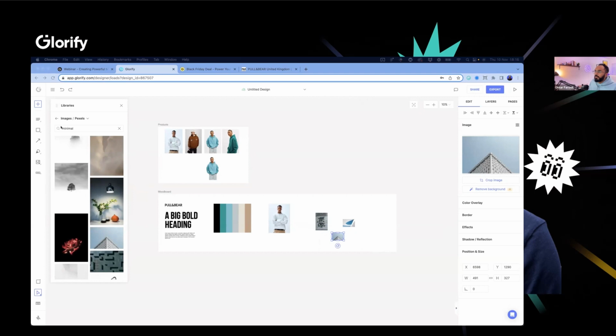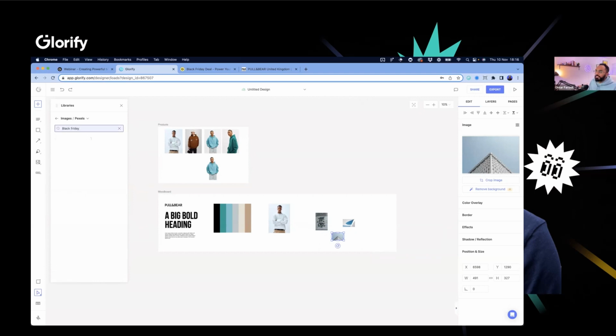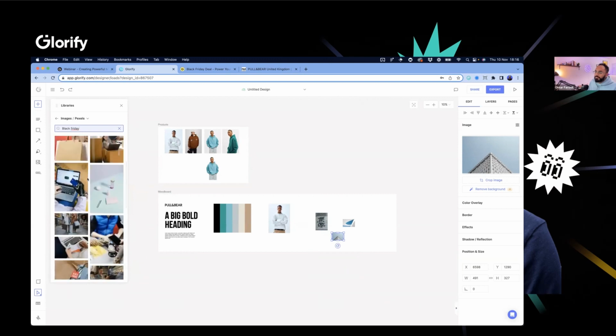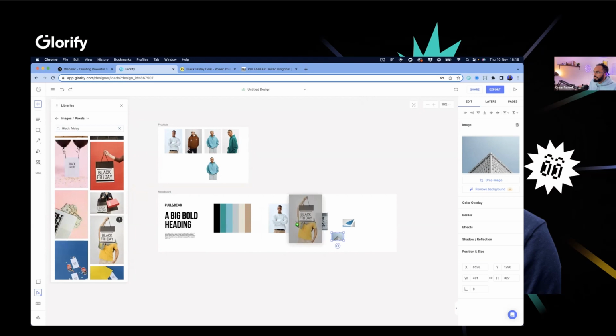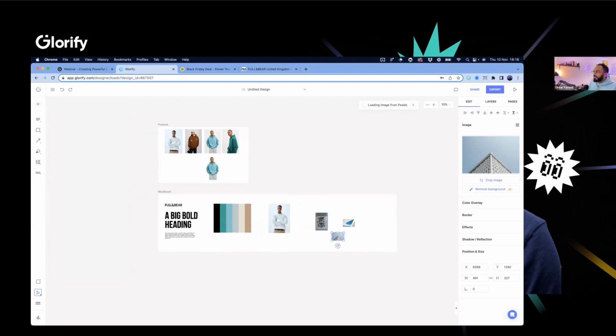And what else? Well, this is Black Friday after all, so let's find some Black Friday inspiration. Plenty of Black Friday inspiration over here. Okay, this one looks great. Nice minimalistic style design over here. Beautiful.